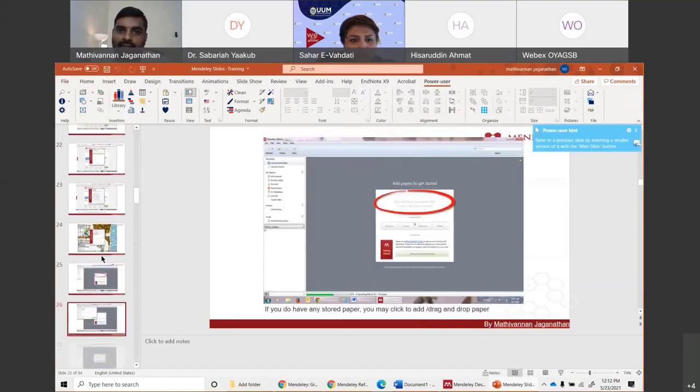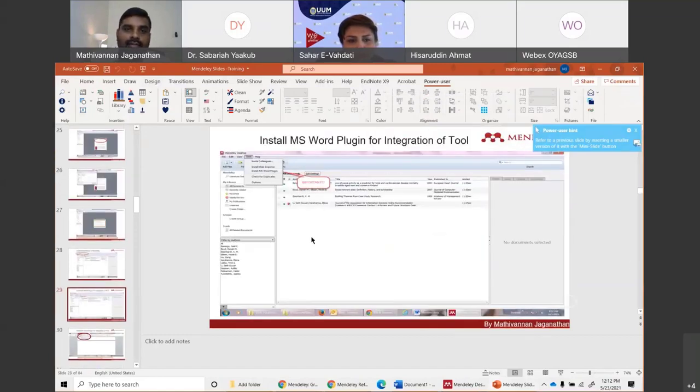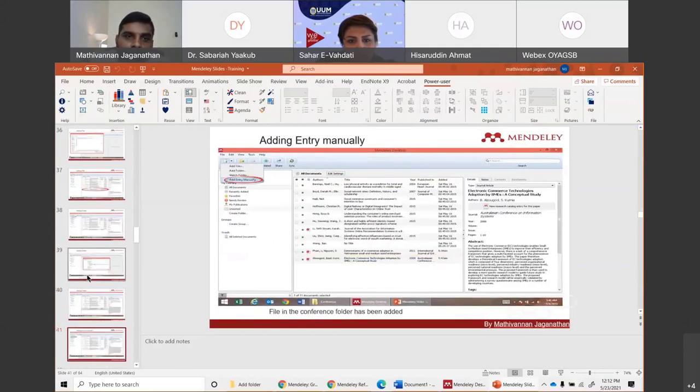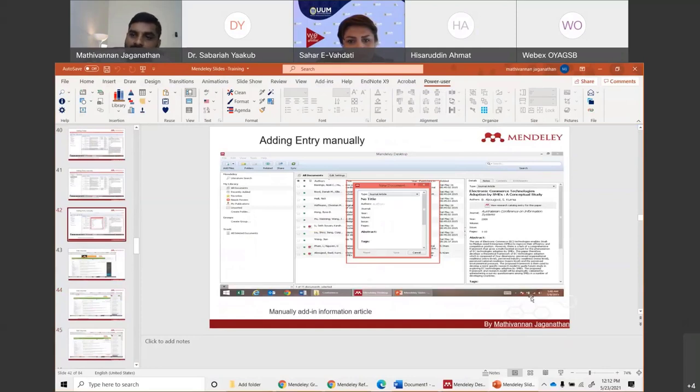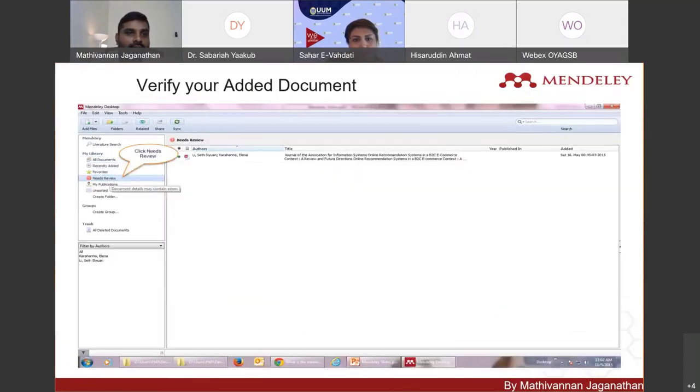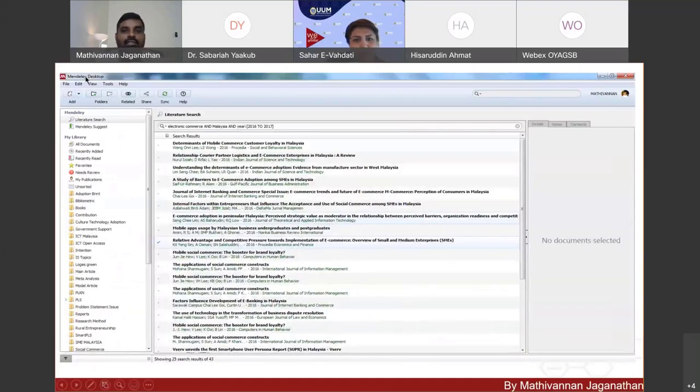In my last session I put everything. This is the function of the literature search. There is one button, literature search. When you search the literature, you can directly see all the articles, but not the full documents. When you type, you can put the title and year, and filter and filter and filter, and it will indicate, for this title from 2016-17, only 43 documents. It gives you a quick view of the literature.